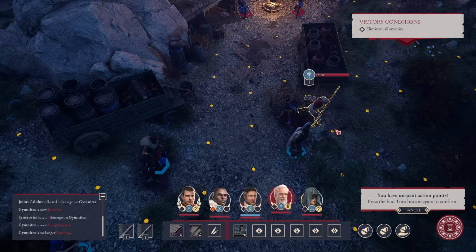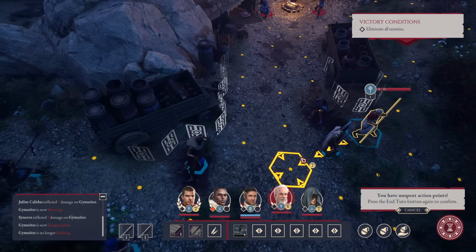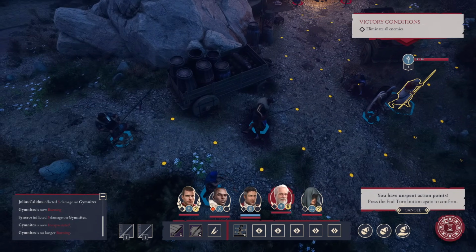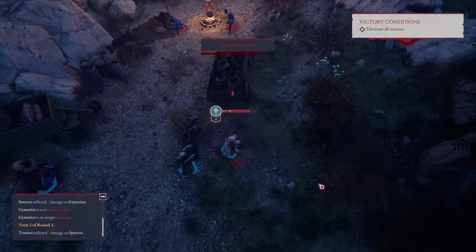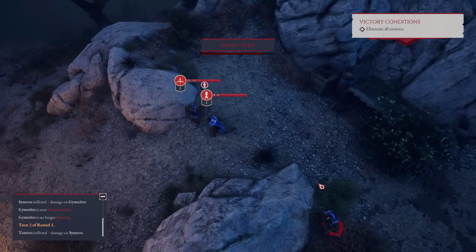I would say maybe get back behind cover and let the guy with the shield maybe deal with any ranged attacks that may be coming. Oh, there's a bunch of them on the hill, too. Not great. Not ideal. Not in love with that.